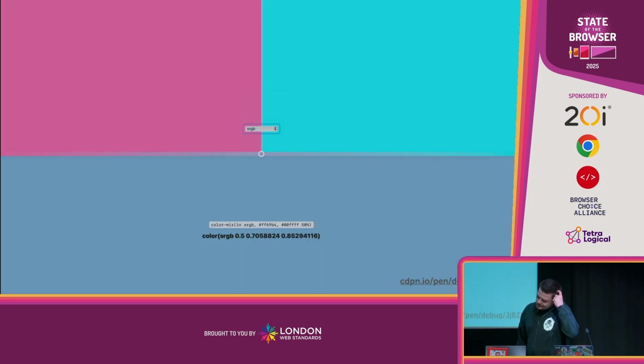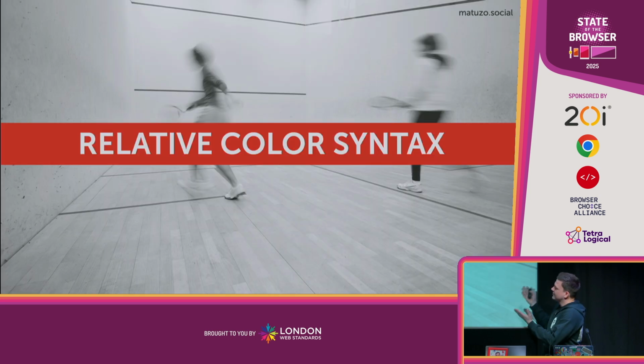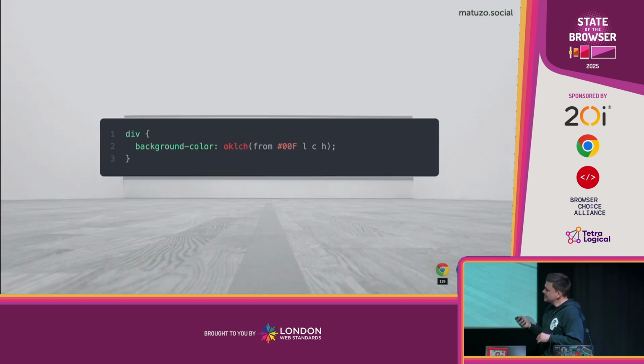All right, so what if we can't pick color spaces? What if we are working with, I don't know, a third party that provides us with boring old hex codes? Relative color syntax, another incredibly awesome addition to CSS, probably on the same level with the has pseudo class for me. And here's what you can do. You can say, you know what, give me that hex code, but please represent it in LCH. So we're taking from the color that we're provided with the L, C, and H channels, and we're using it in the OKLCH function.